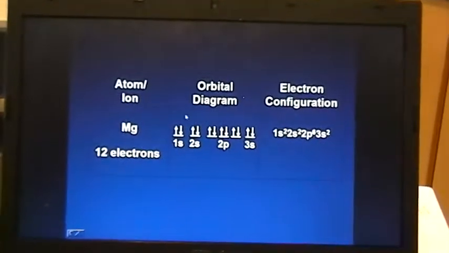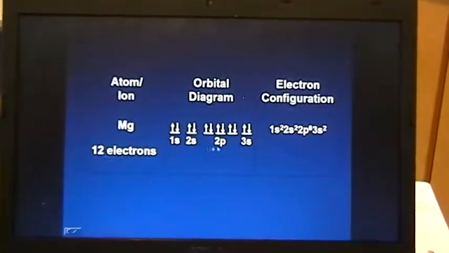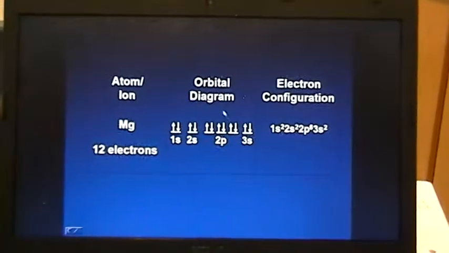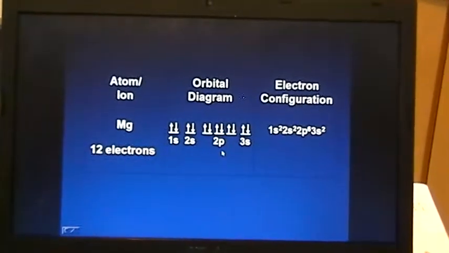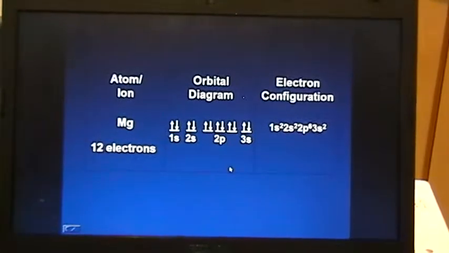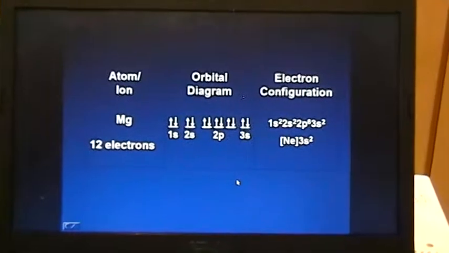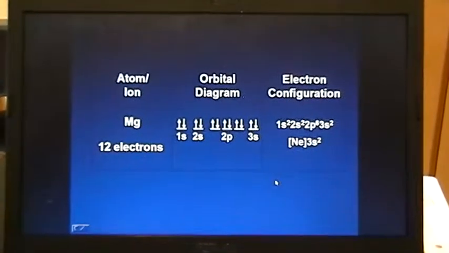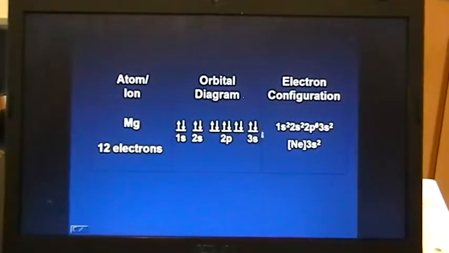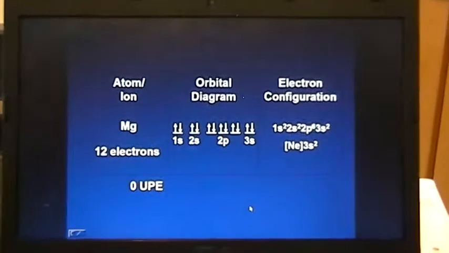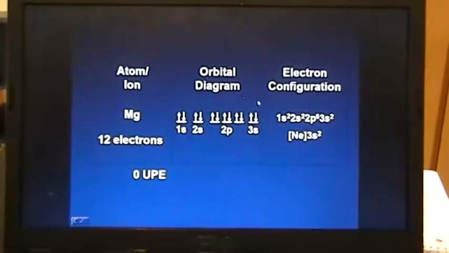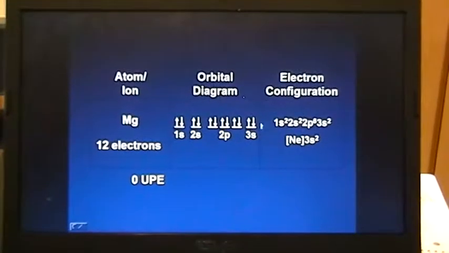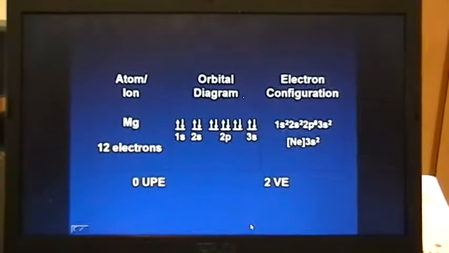This time we want the noble gas that's in the second row of the periodic table, since all the s and p electrons are filled, and that will be neon, and we will be left with 3s2. Just a little bit shorter to write than the full SPDF configuration. This time there are no electrons that are not paired with another, so we have no unpaired electrons. And valence electron wise, we're just going to be looking at this third energy level, which will have 2 valence electrons.